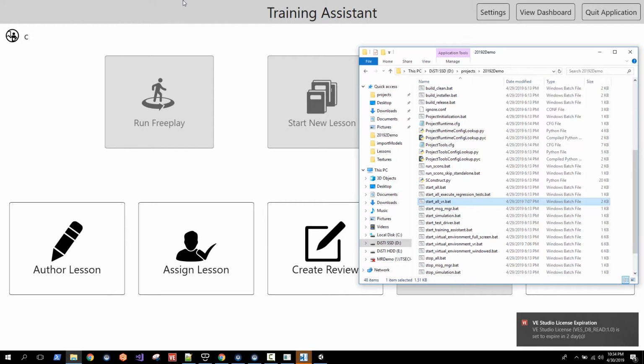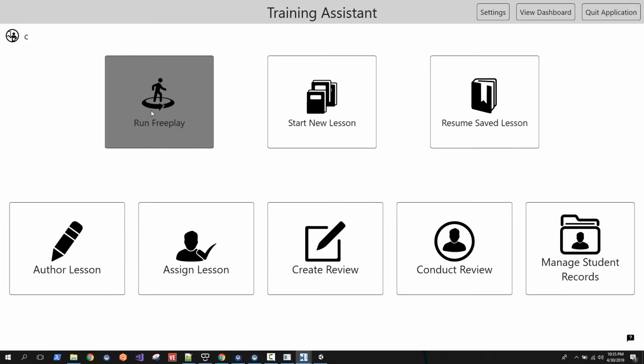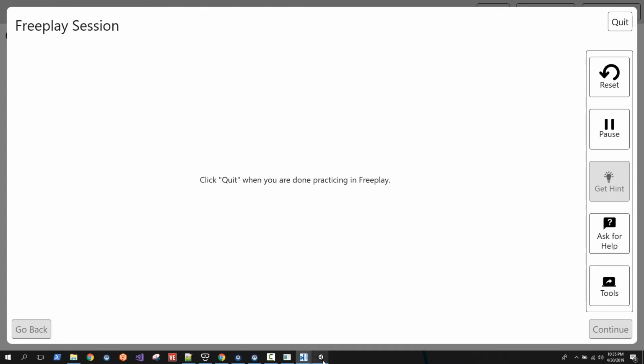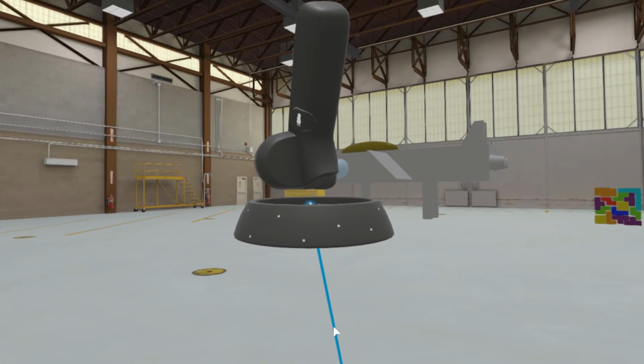We've had this for desktop mode for quite a while. We played around with it in a couple projects for VR, and we finally added it to the project itself. So now any project that you do has this built in by default. So I'm just going to hit run FreePlay here, and then let's switch over to our VE. Now I have the headset on a desk here, so hopefully this isn't going to be too wobbly.